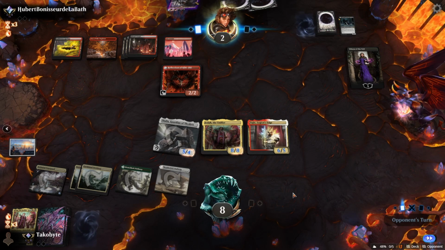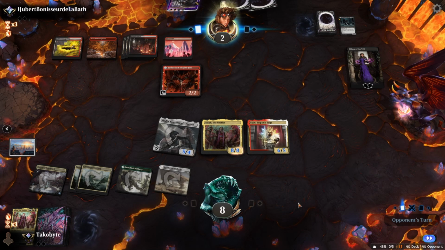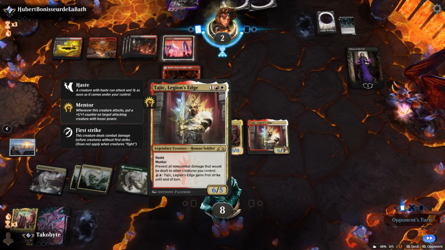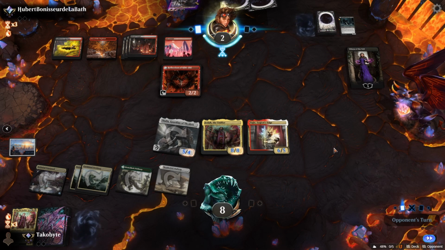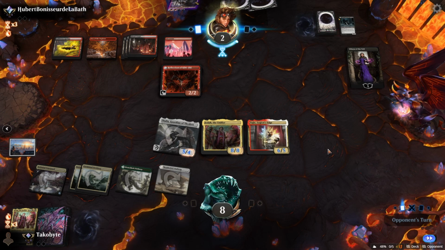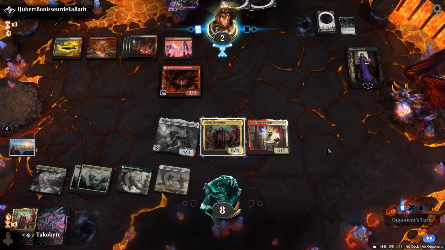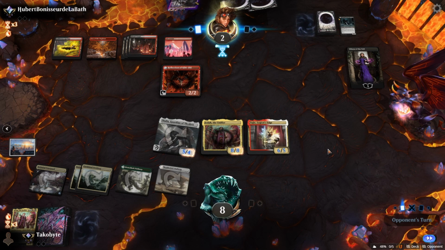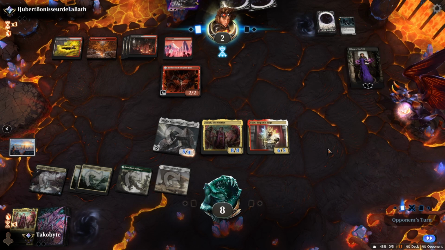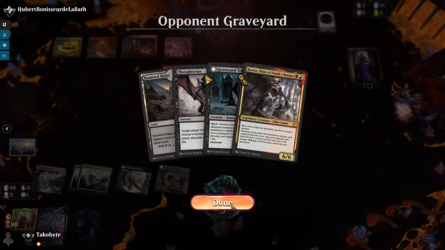Well, opponent, did I win? Did I win? That is a fat Tajik, though. Like a 6-5? And they're also getting taxed by Thalia. Man, Jodah is doing so much work here. Actually, so much work. So even if they Liliana plus, they can't actually play their Kroxa out.